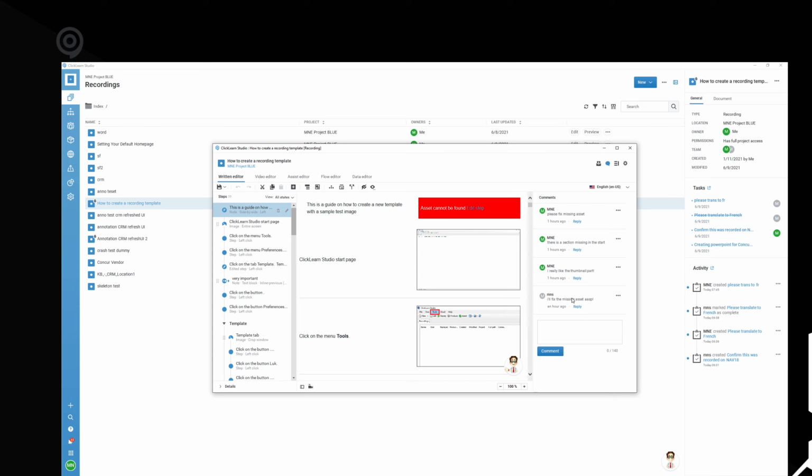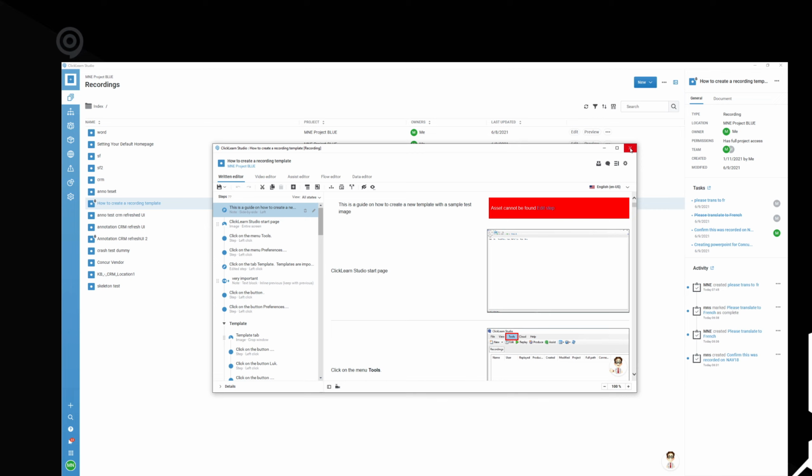And MNS has told me that he will fix this missing asset part down here. So you can see there's an asset missing here. That's kind of how the chatting and commenting works. It's quite nice to be able to collaborate across recordings without necessarily having to talk to each other directly. You can just leave your comments and the other person can come in and check it out. That's kind of how that part works.